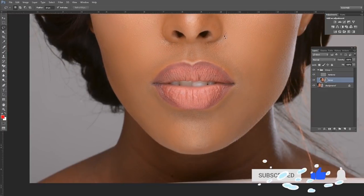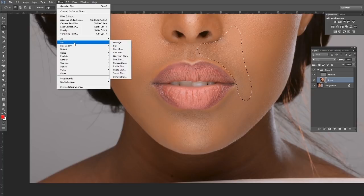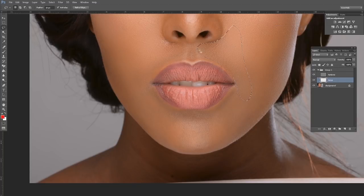We come also here, select. So this, we're going to go back to the other frequency. You come into filter, blur, and then you say Gaussian blur. When you look, she looks like she has a mustache. I don't know whether you can see it on screen, but we want to even out those skin tones and the like. So just like that, we even that out.